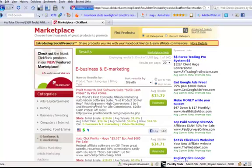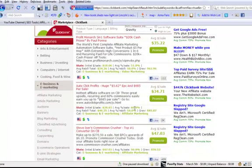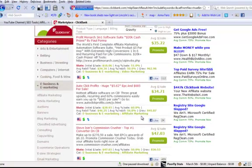Looking at the description: 'the world's first complete affiliate marketing program.' There's a link to the homepage and a JV VIP invite link to the affiliate area. A lot of these high-performing offers have an affiliate section providing banners and affiliate sales pages for your email submits. The initial dollars per sale is $18 and the average percent per sale is 51% — meaning when you sell this product, you get 51% commission. Some offers here have 60% commission, and in some cases it gets as high as 75%. So if you're selling a $40 product and make one sale, you'll get $30 back.